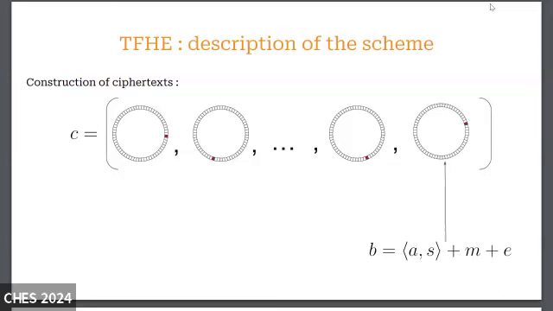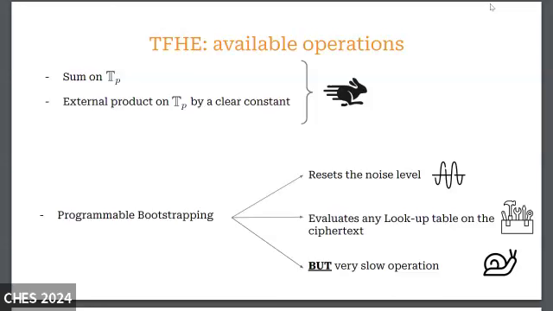And you get a ciphertext. So that's interesting, but what's really interesting with FHE is the operations you can do, the homomorphic operations. Trivially, this scheme is linearly homomorphic, so you can do sums and products by clear constants. These operations are quite fast, but they add noise in the ciphertext. So you cannot carry on forever with linear operations. At some point, you need a way to reduce the noise to not lose correctness.